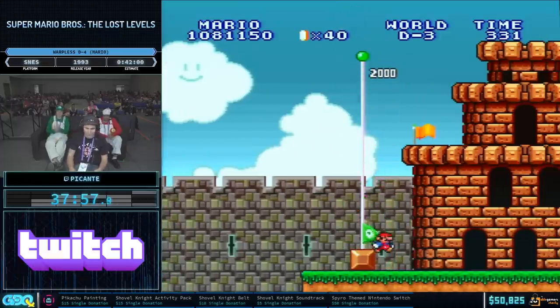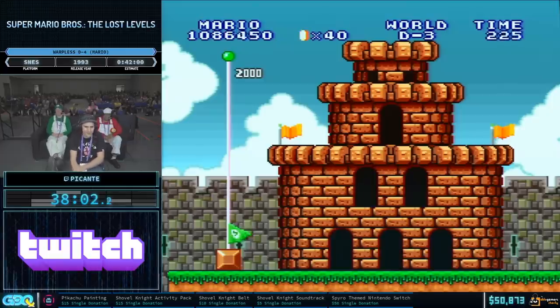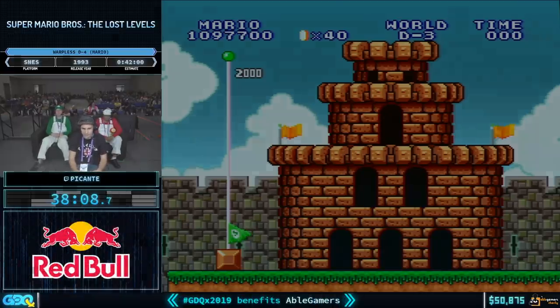Should have went for the bullet bill glitch at the end there, right? No, you don't want to go for bullet bill glitch on the end. That's a joke, because in All Stars, it checks to see if you entered the door, not to see if you hit the flagpole, so it actually soft locks the game. But now we're in D4, the last castle.